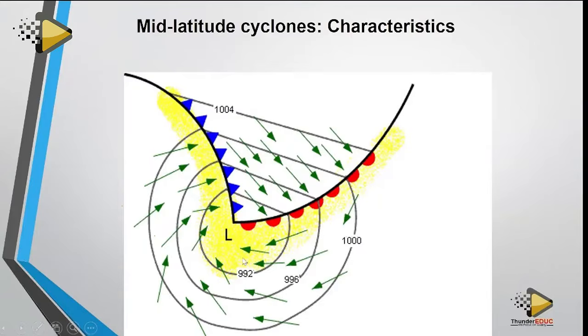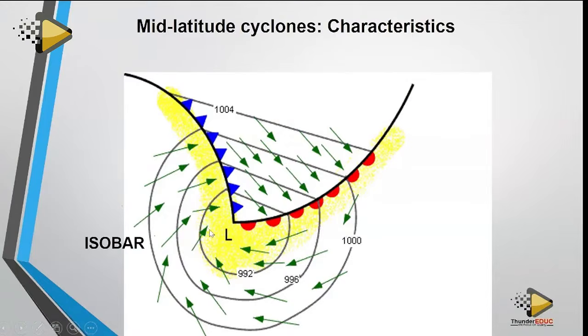Number one, you can see the pressure here is below 1,000, and you can also see here we have a fully developed cold front and a fully developed warm front. And then you must also be able to identify this line. This is your isobar, and the definition for isobar: a line joining places with the same atmospheric pressure. And the circulation is showing clockwise circulation.